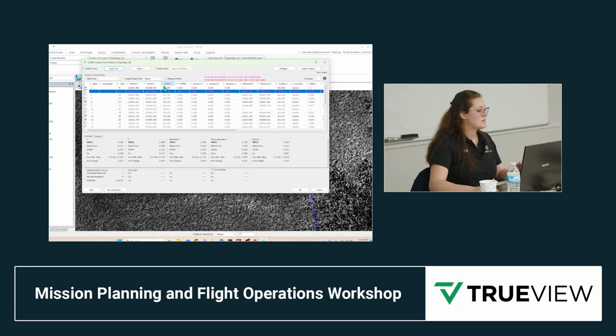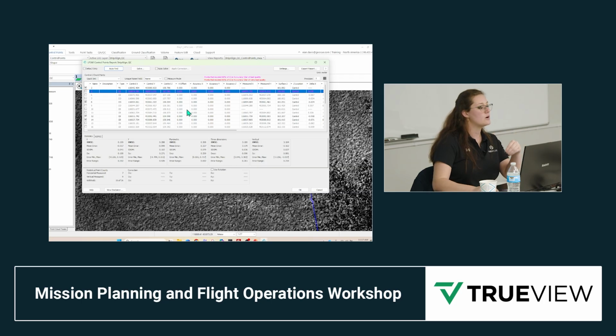Okay. Now we are going to give a quick review of these different targets. I want you to notice how several of them have been turned off. That is based on what you're seeing right here, this little message. If targets are colorized, or in this case, the records are colorized in pink, it means they fall on the outer 10% of the confidence interval. If they are colorized in red, they fall on the outer 5%. That does not necessarily mean that these points are bad. It means they are statistically different than all your other targets.